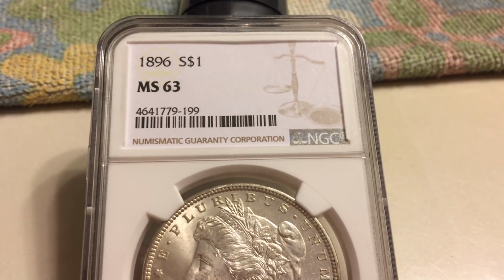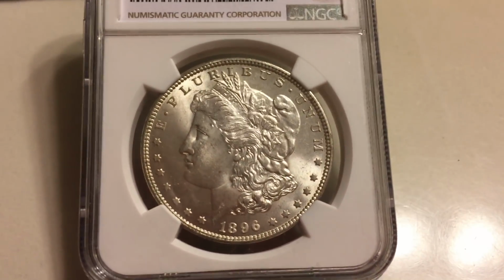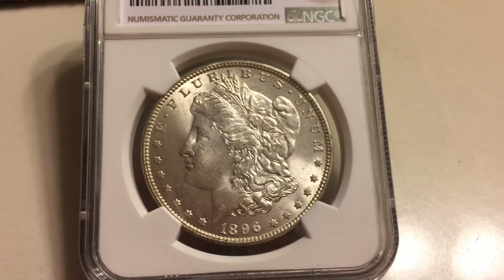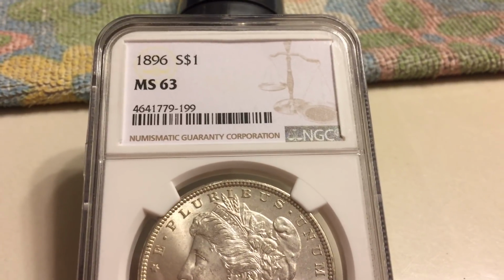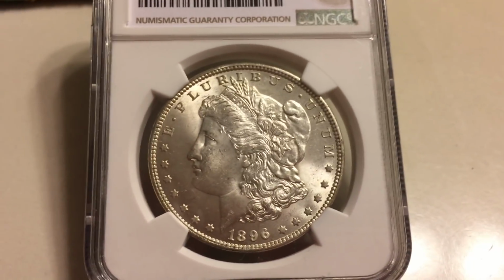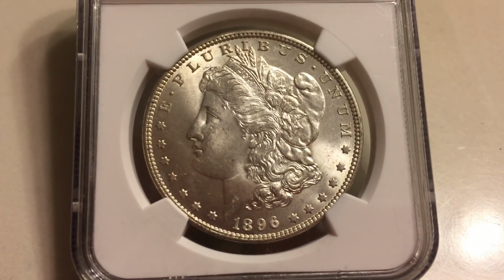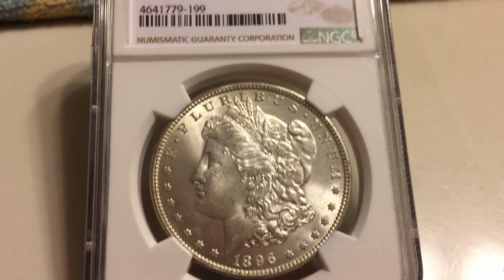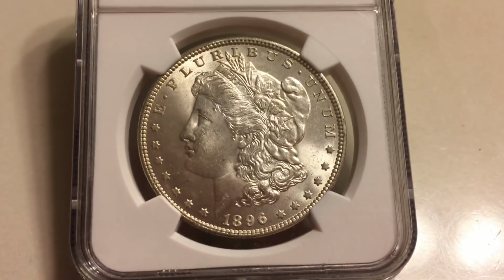And it's graded MS63, which is a pretty average grade for an uncirculated Morgan dollar. However, I believe this Morgan dollar is undergraded. I think this coin is actually an MS64, because I don't see a lot of bag marks on Lady Liberty's cheek. Lady Liberty has a surprisingly clean cheek. So I don't get why it was graded MS63. It looks more like an MS64 in my opinion.